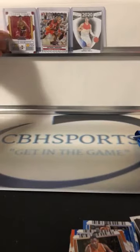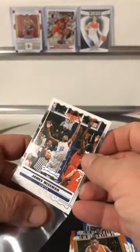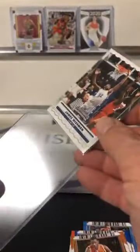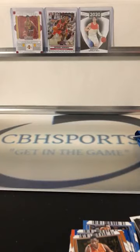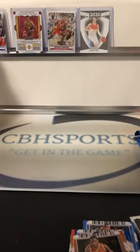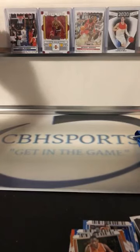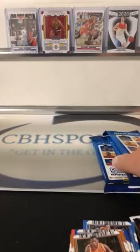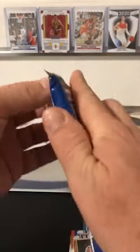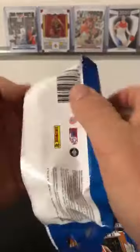I was hoping the Knicks would have taken this guy. Stephen A., I think, is on the same page. Let's get our Wiseman up there. We got the top three draft picks already pulled now. We got a ways to go, so let's rack them up. James Wiseman, going to Golden State, play with Steph Curry. Okay, halfway through our packs. We're doing pretty good. Pack number four.